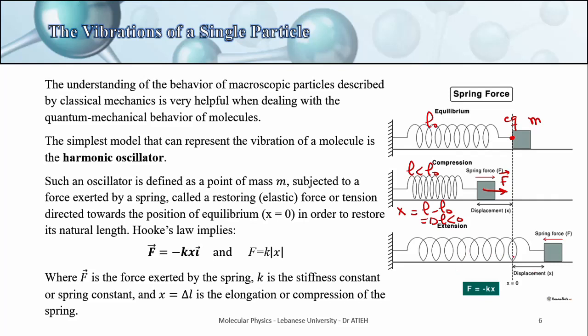Similarly, in the case of elongation of the spring, L is larger than L0, x is equal to L minus L0, it's equal to delta L, is positive, and in this case, the particle is also subjected to a restoring force directed towards the equilibrium position. In both cases, it's directed towards the equilibrium position. That's why it's called a restoring force.